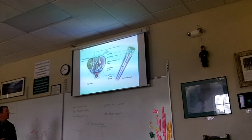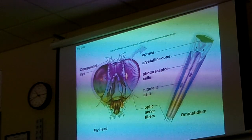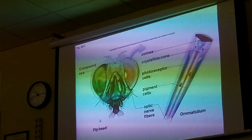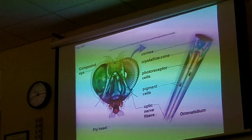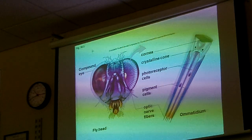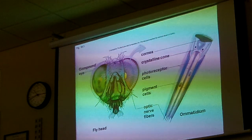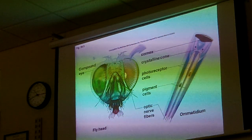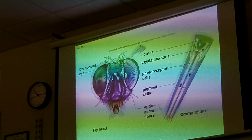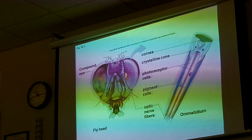Anyway, this shows a compound eye, which is what a lot of animals have. And a compound eye is basically thousands of eyes working together. It shows the structure of it here. You don't have to memorize all the different parts of the compound eye. But a compound eye is basically a lot of images put together, and it usually can see all around really well. Like this eye is in such a way that some of the little lenses are pointing forward, and some of them are pointing backward. How does it see? It has a brain that can process all of it at once. So it can see all around it. So it's hard to sneak up on a fly.